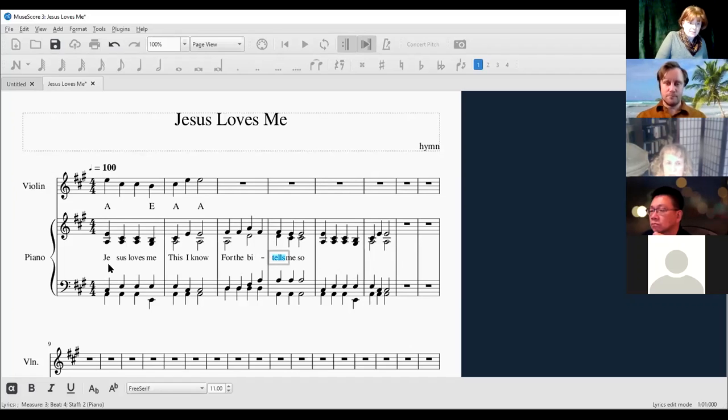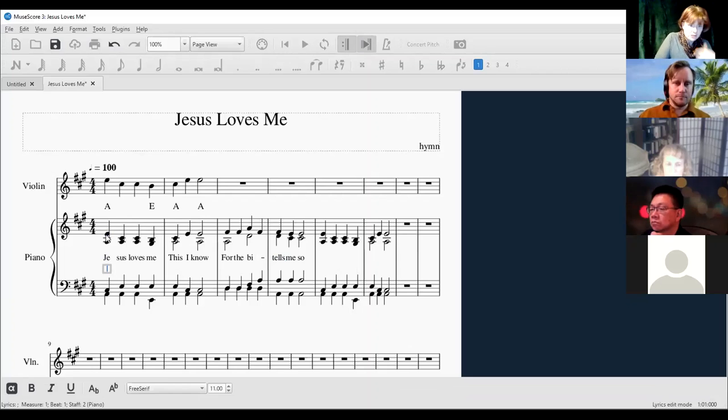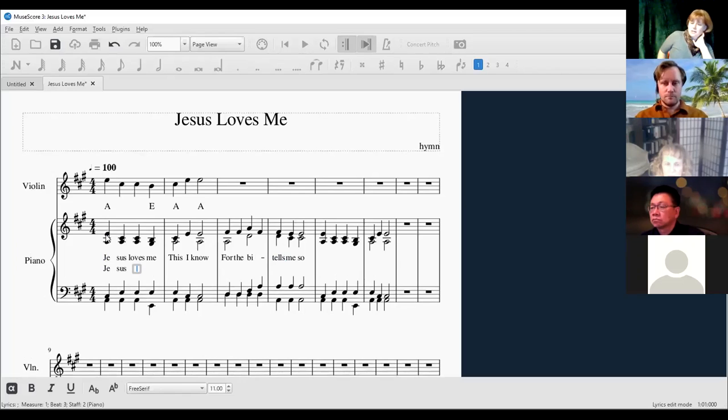You can add other verses. So you click on the same thing again and do another Control L, and it will put the second verse, which happens to be the same lyrics. Oops, I didn't capitalize Jesus. Yeah, we know how it goes. So you can add as many verses as you want to underneath it.